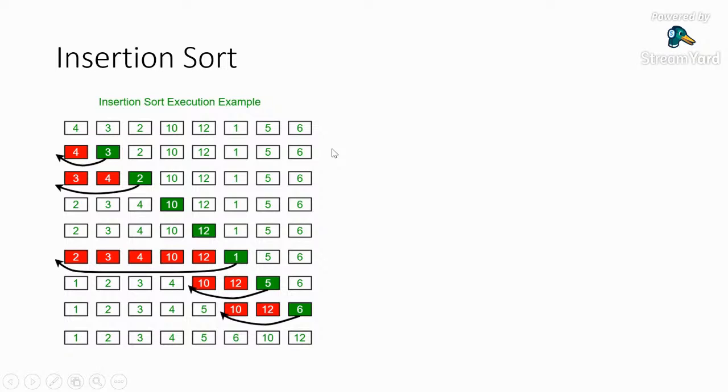Okay. So finally, how many comparisons are required? N minus 1 comparisons are required. And how many right shifts are required? No right shift is required, because each and every time you compare, the element is in the correct order, so no inversion is there, so the number of right shifts will be 0. This is nothing but the best case of insertion sort, when the number of comparisons is order of n and the number of right shifts will be 0.